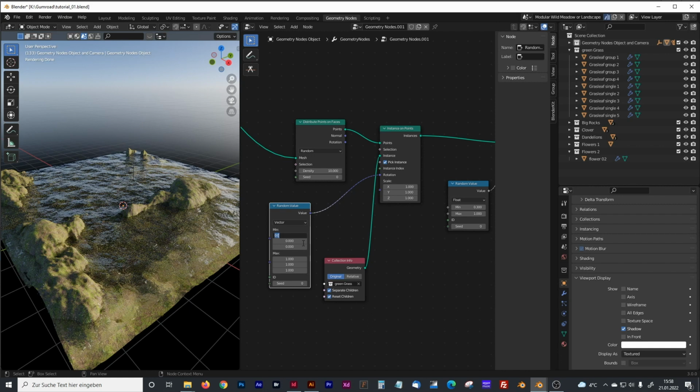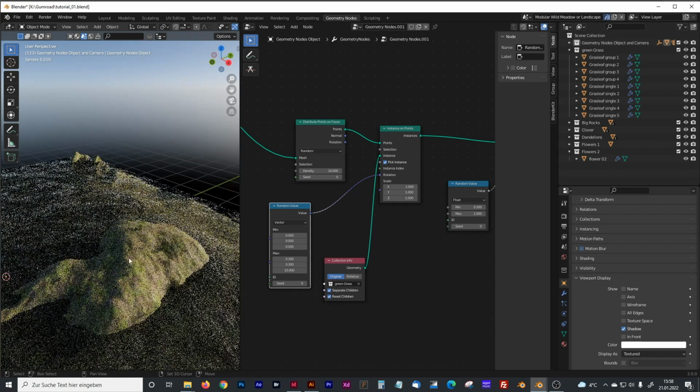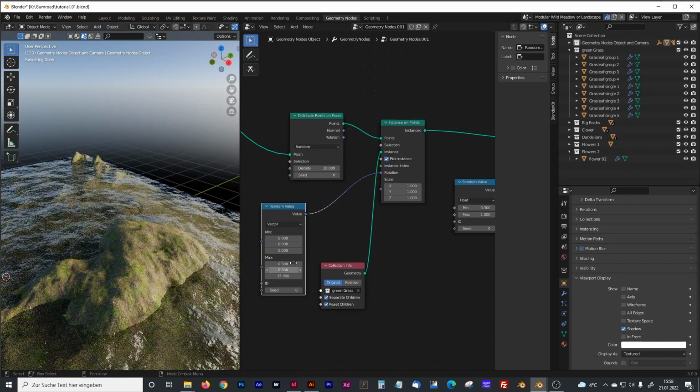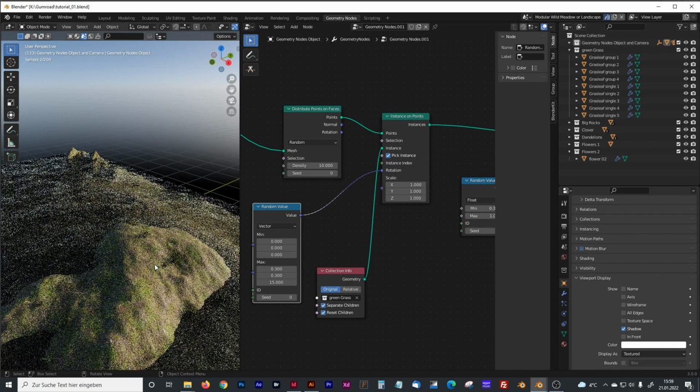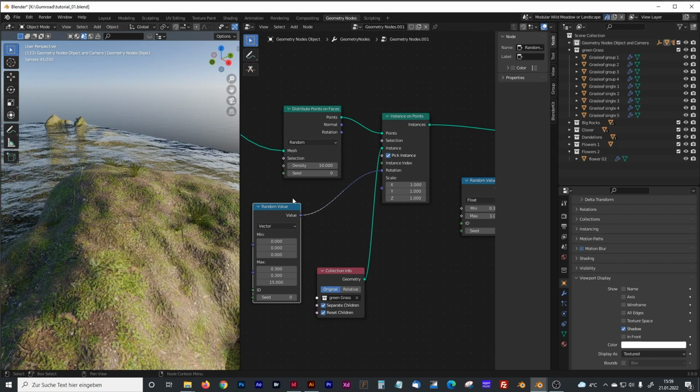Now the best values for the rotation are 1.0, 0.3 and 15. That rotates the grass only slightly in the X and Y axis, but in the Z axis it will be a complete random value.